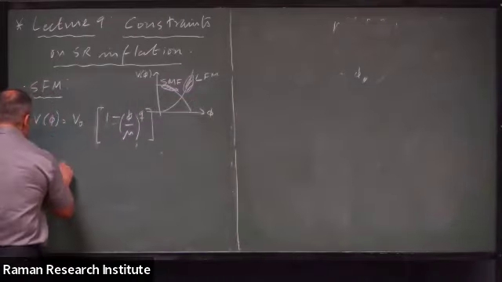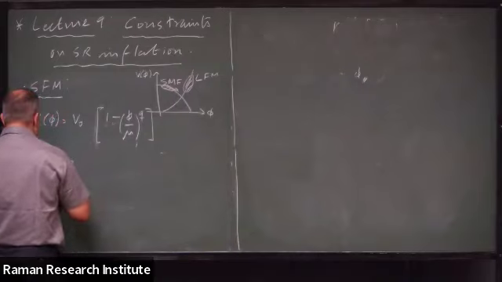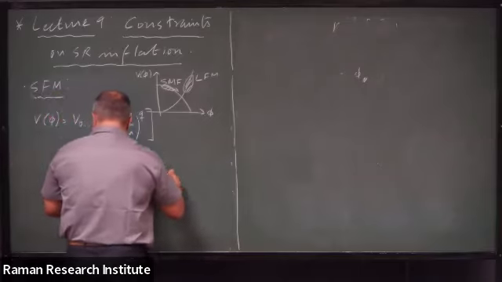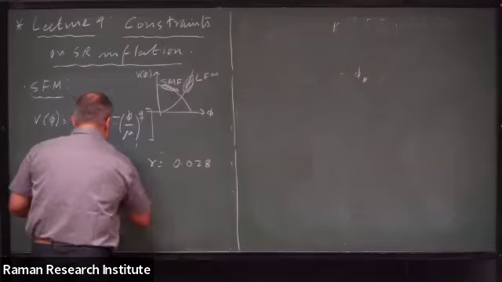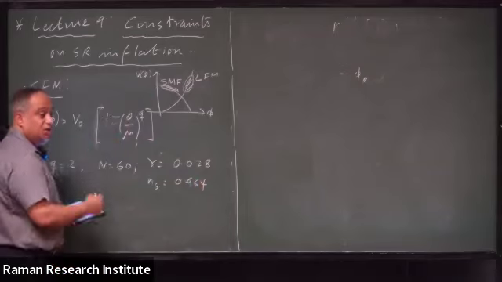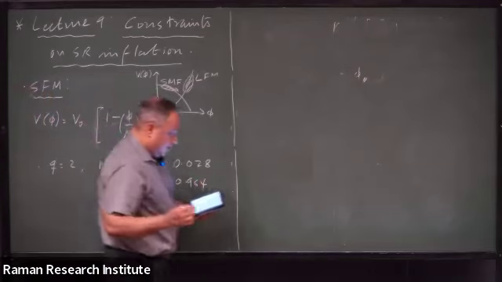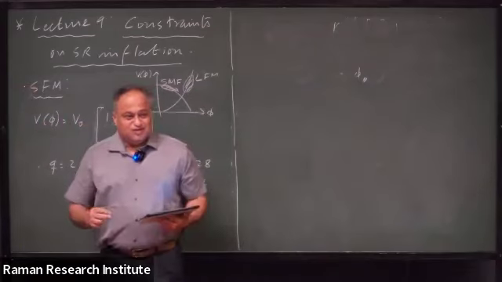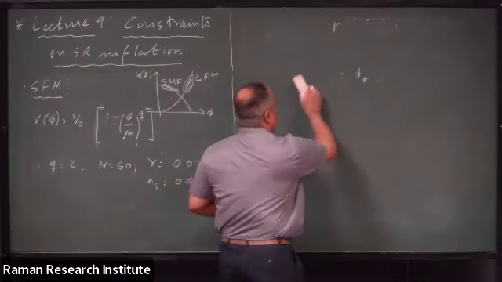For q equal to 2, after some exercise, what you find is that for N equal to 60, R is equal to 0.028, and NS happens to be 0.964. So these models do much better, as you can see. Small field models are consistent with the cosmological data. The model that is, as of today's data, an ideal model is the Starobinsky model, which I have already mentioned.